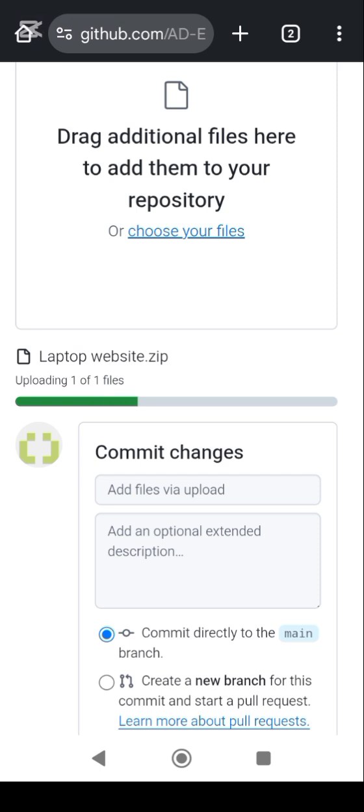Another thing you might want to do is to add the pictures you used manually. The reason for this is that, but let's do this and see if the images will show. Most times, even if you zip it with all the images, GitHub will not show pictures unless you add the images yourself.